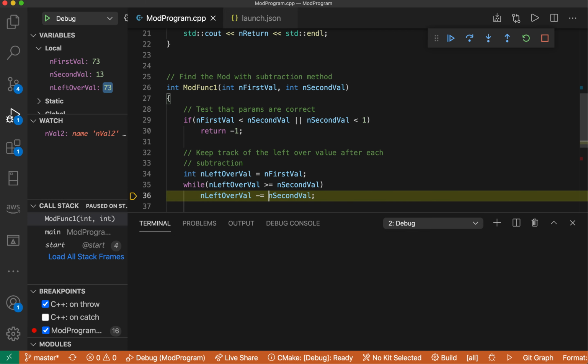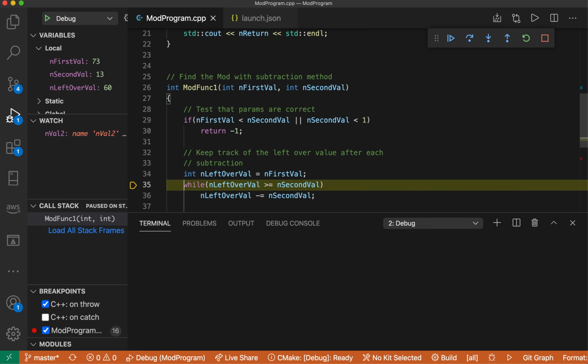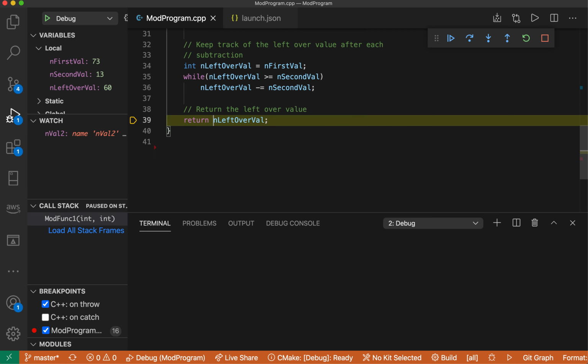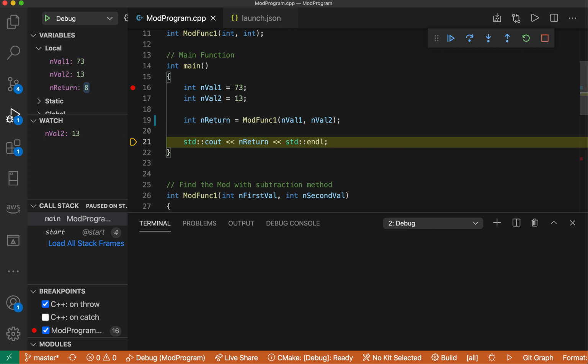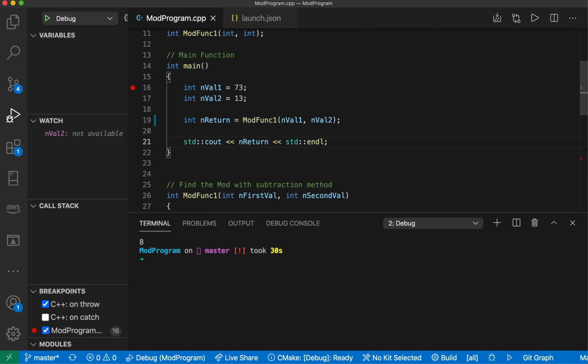Now I'm going along and going through this loop until I'm done looping. And finally, okay, I get to the end of the loop and I jump back out to the main function, F10, and I have my return value. I'm probably going to hit F5 at this point to just exit right out of main, and I'm done.